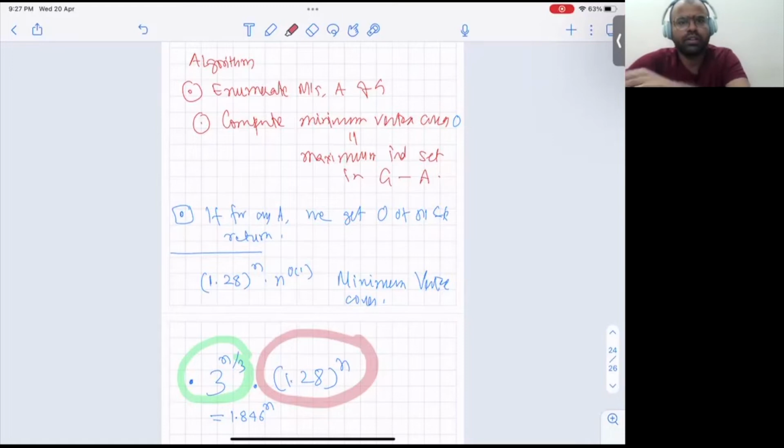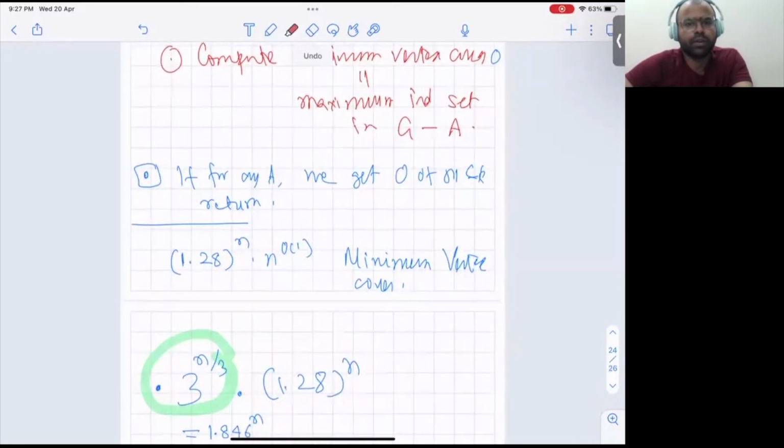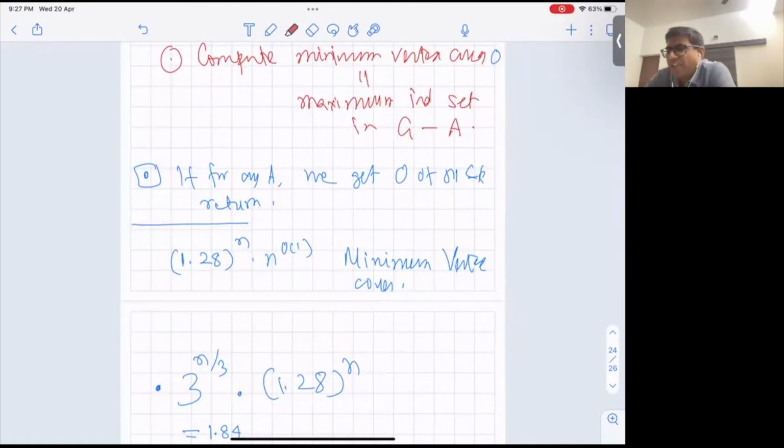Is the point that the second step computes the minimum vertex cover even when the minimum vertex cover is greater than k? So we have to stop at some point. No, we can't. Look, k could be anything. I could have just asked you the minimum odd cycle transversal question. It doesn't matter. I will give you a k which will give you a worst running time.